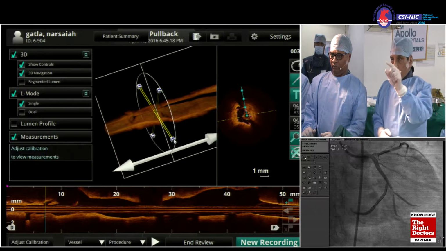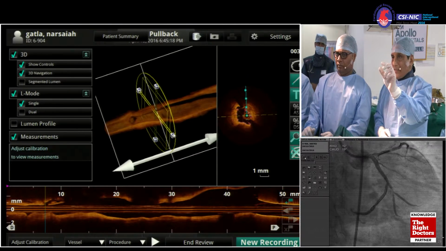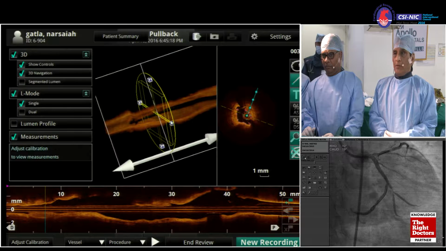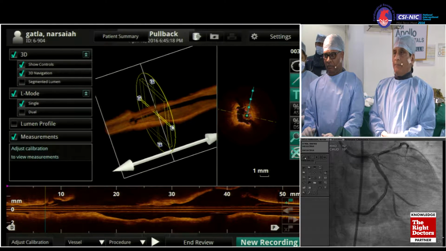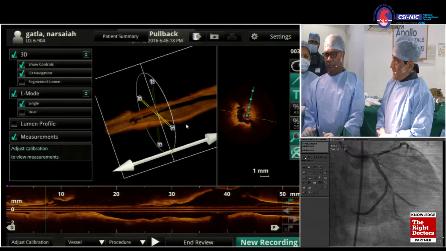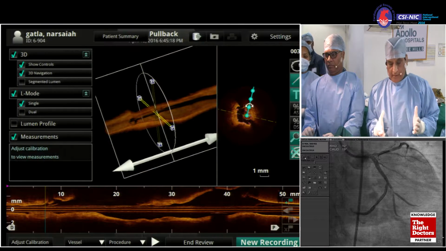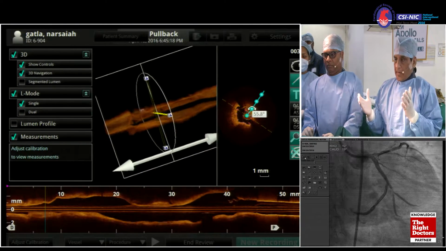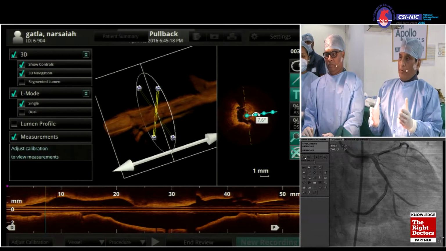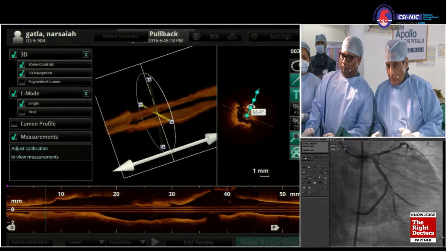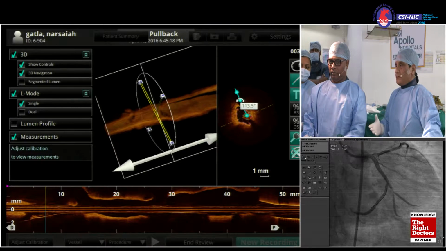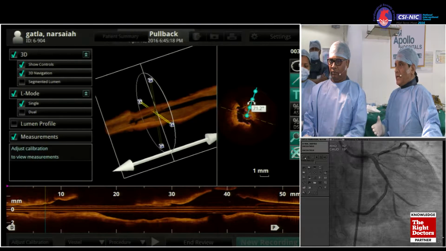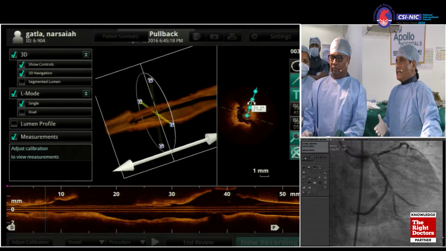So even with slow flow, there is ostial disease of about 50% in the top branch, OM1. So by definition, it will become 111. And the idea was that because of this kind of lesion, yes, it's a subtotal in the OM2, maybe 70% in OM1, but anytime you try to do something, the second vessel also will become significant to that extent because of plaque shift or some dissection.